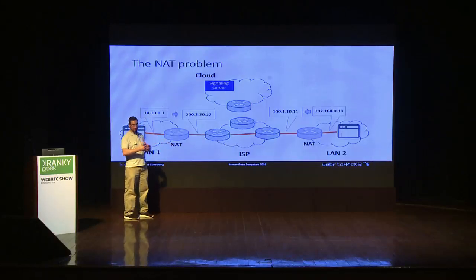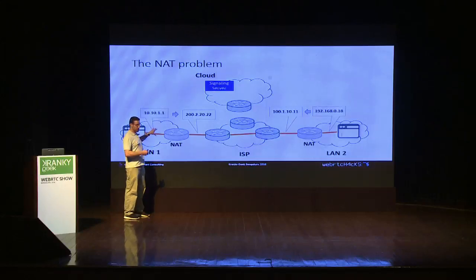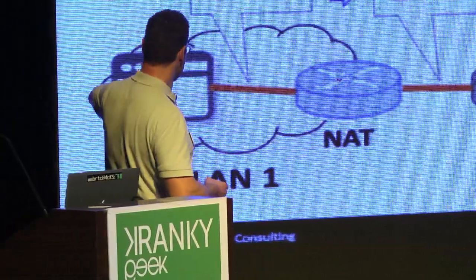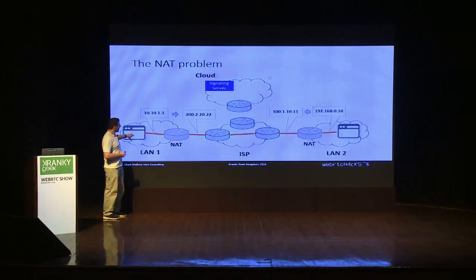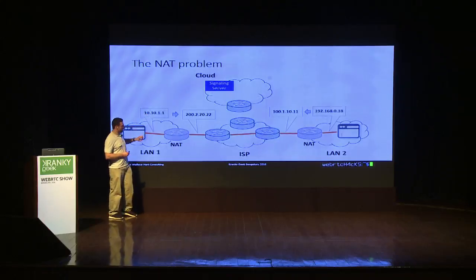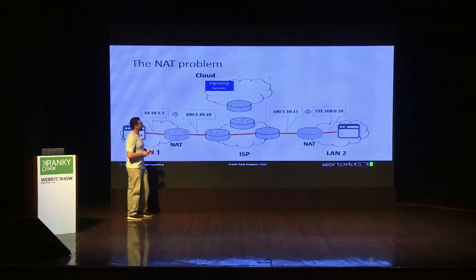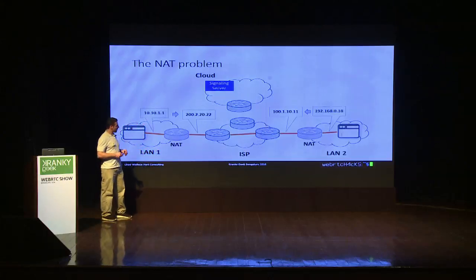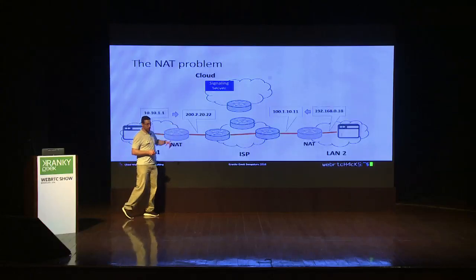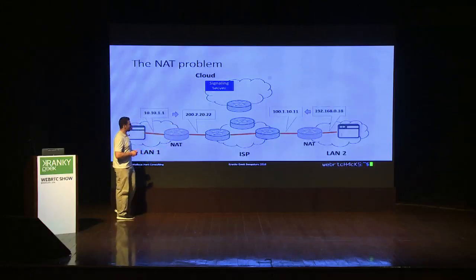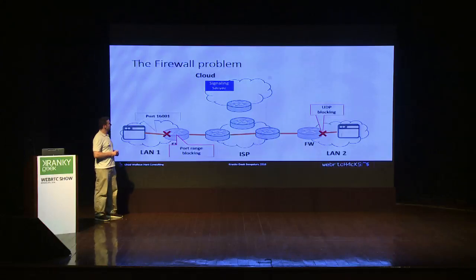You need to address those peers, right? And which address do you use? All right? This LAN, this client here, only knows the internal address. It doesn't know the external address. Right? So one of the key tricks with WebRTC is trying to figure out how do you get that external address so you can connect one client to another.